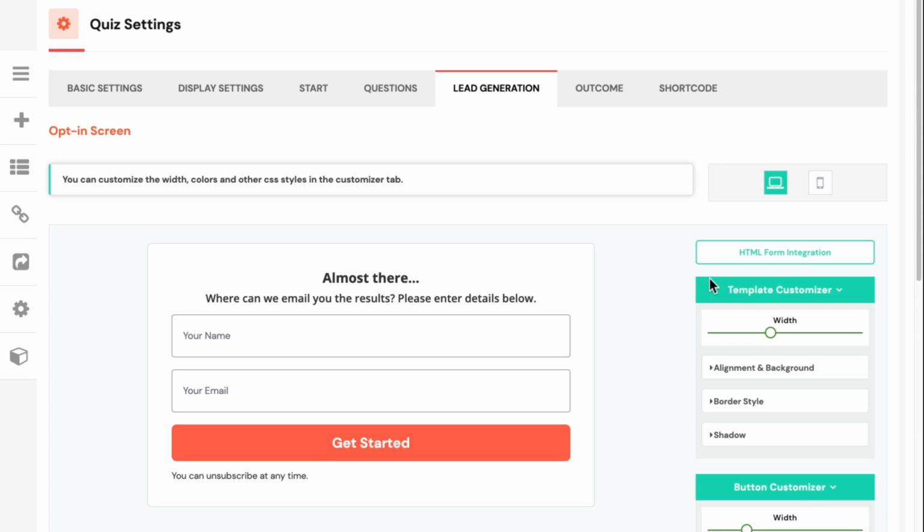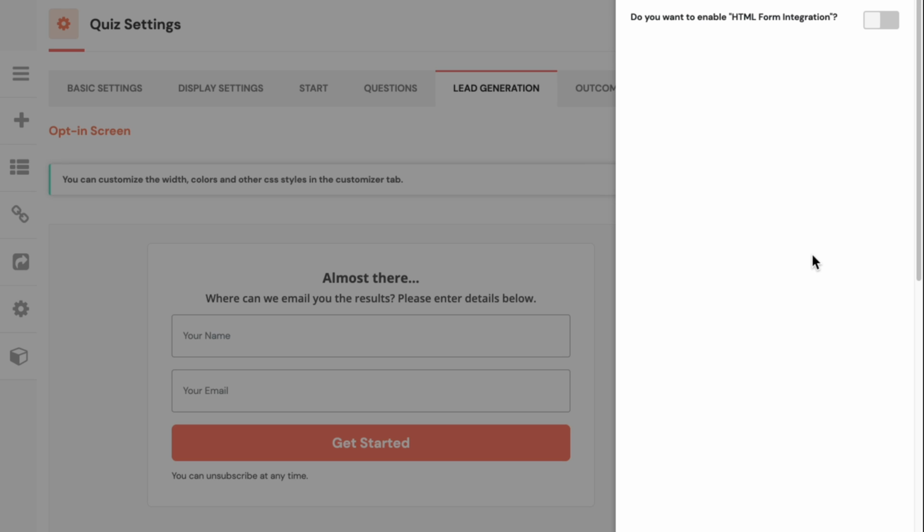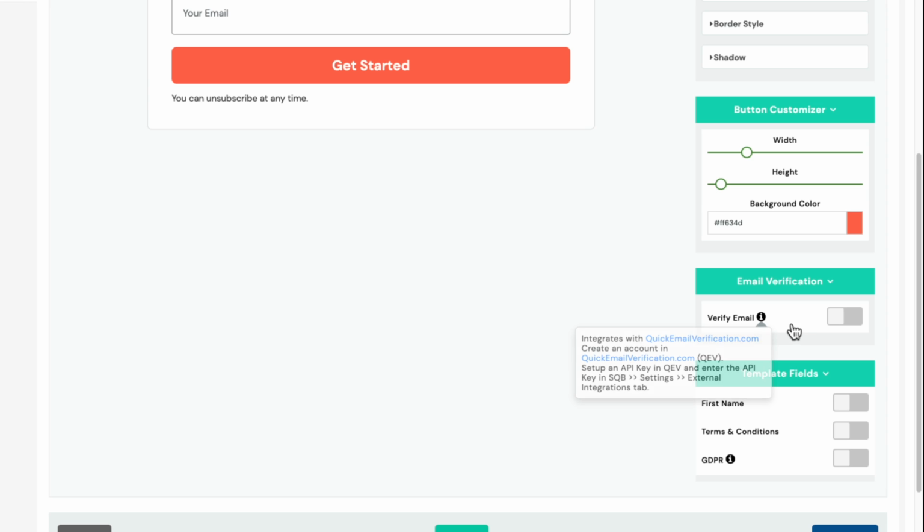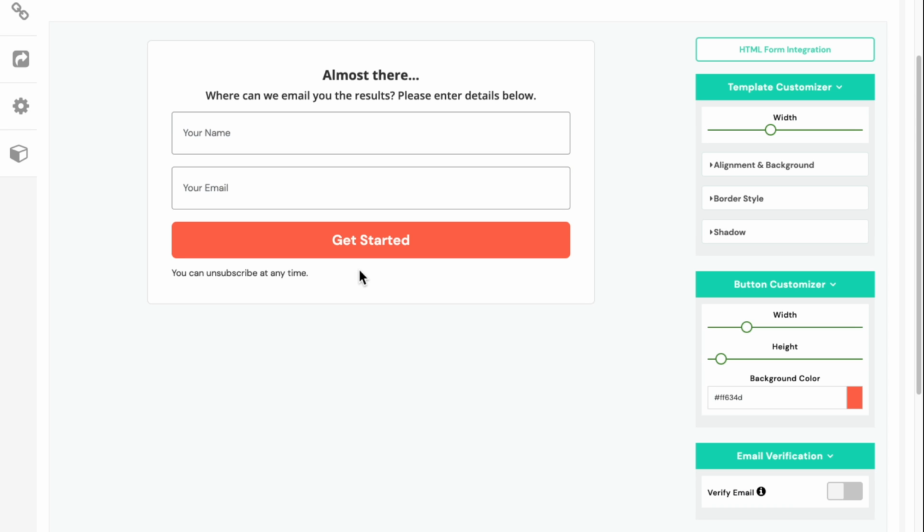I really like that it has HTML form integration here on the lead generation page. So if you're using an email application that is not supported with one of their default integrations, you can simply embed one of your HTML forms. The application here, Smart Quiz Builder, will fill out that form, and you can still have people added to your email list. Another little nice touch that they have is that there's an integration with something called quickemailverification.com. I've never used this service, but essentially what it'll do is verify someone's email is legitimate before they go ahead and accept the results. So that way you prevent people from just entering gobbledygook into your quizzes, and you don't generate any actual leads.